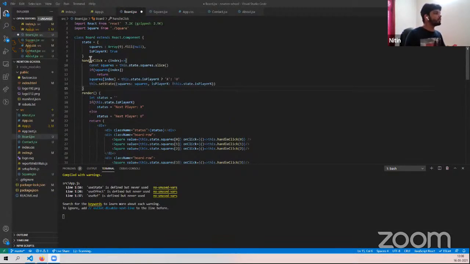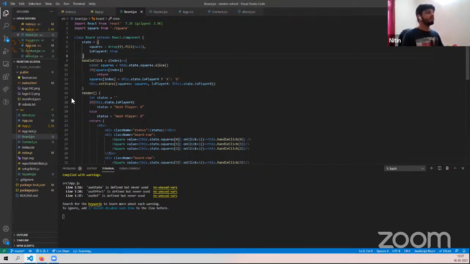So what we're going to do, inside the board function, we have two things. We can either make the function that checks if it's a winner or not inside the board component, or we can make it a separate function. Why do we have to choose?